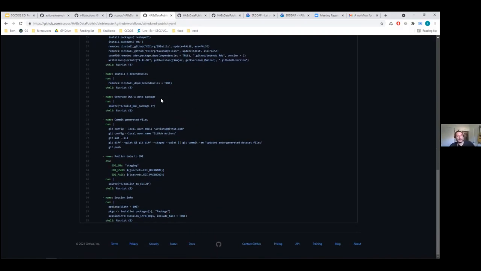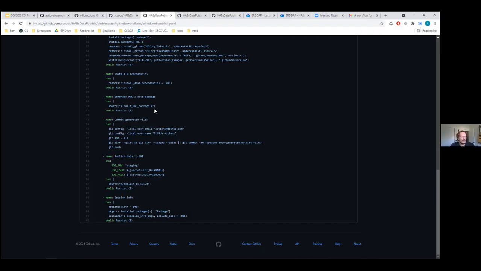Once that's all done, we can actually execute the R scripts that we wrote. So this step here, generate our Darwin core archive data package. This is that first chunk that I mentioned, for building the data package. And it's just running this script. So source on that script file, it's just executing that script. And if you recall, the results of that script are files being written out to a specific folder.